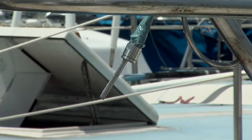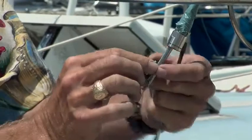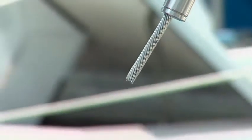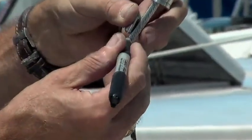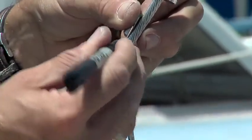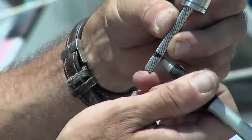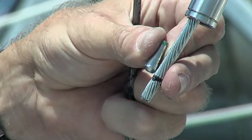Next thing that we're going to do, we're going to insert the insertion inside the wire. We need to insert it 1½ diameters of wire up from the end. So we're going to mark about 1½ diameters of the wire. Yeah, let's call it there. And we're going to make ourselves a nice little mark. That's how deep it needs to be.